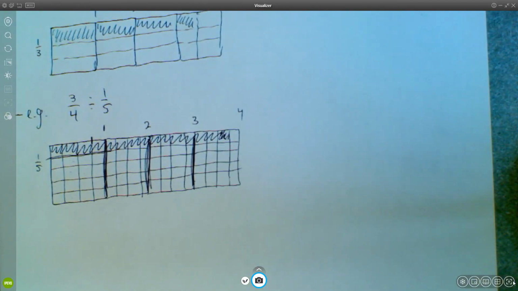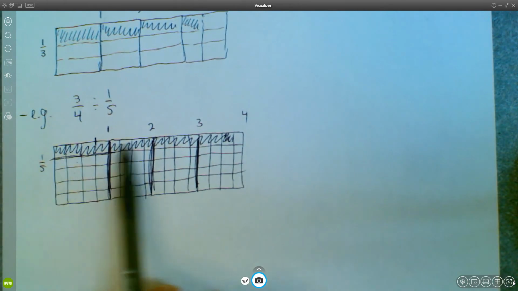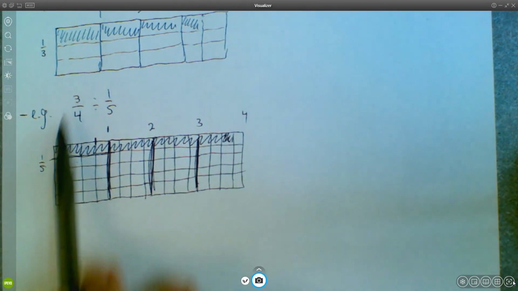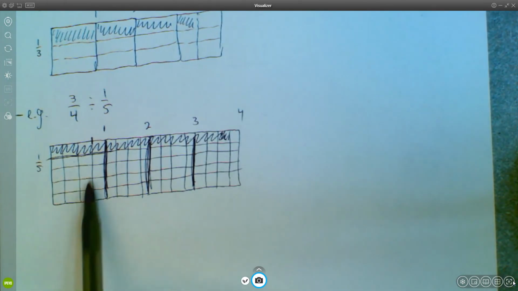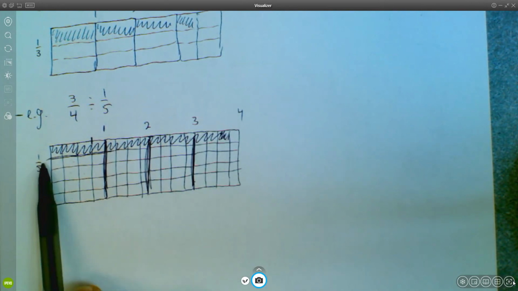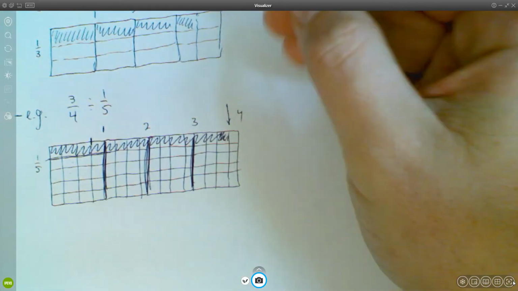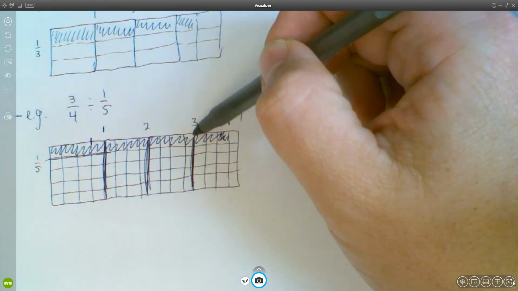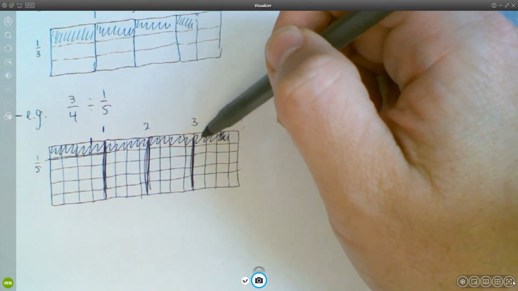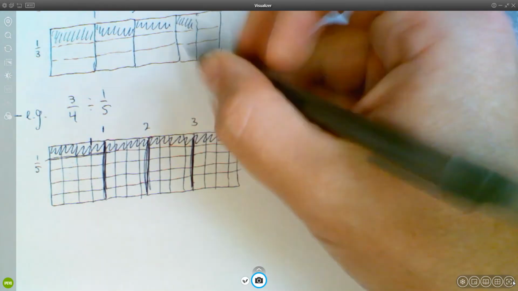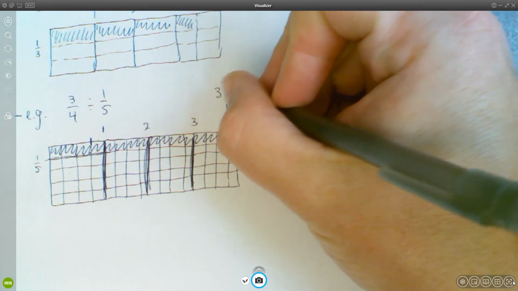Okay. So that's 15 twentieths, or in other words, 3/4 of one unit. It's just that it's been stretched out across the top because I couldn't shade below the 1/5 line. Now, what's this number? Well, I split the space between 3 and 4 into 4 parts, and I took the third one. So I think this is 3 and 3/4.